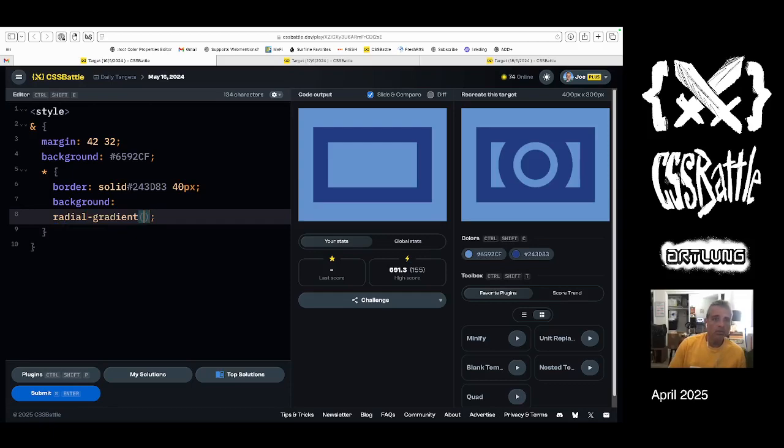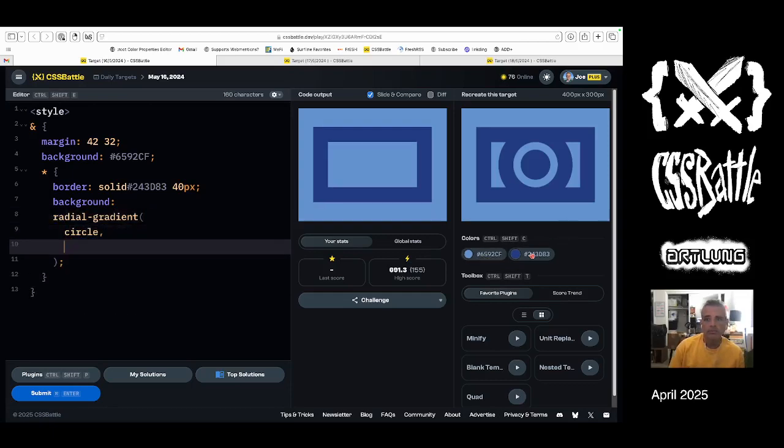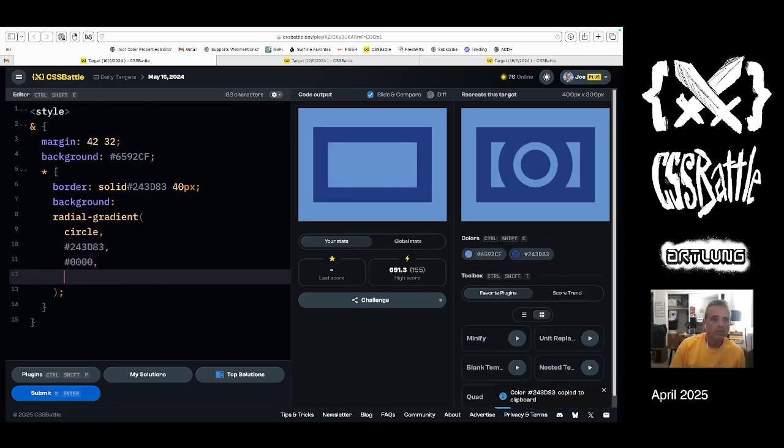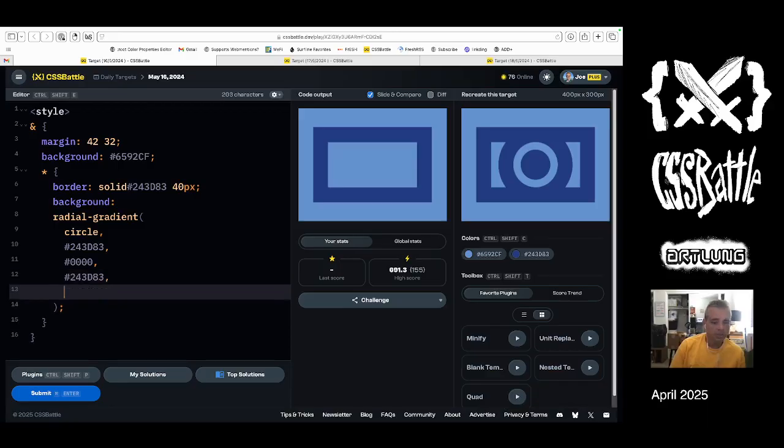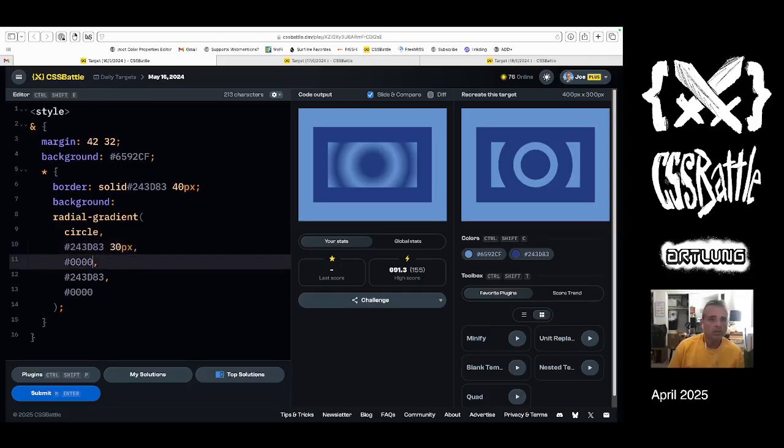We need the keyword circle, because otherwise it will conform to that rectangle. We need dark blue, we need transparent, we need dark blue again, and then we need transparent again. And that's how you do circles. Now we need some extents here. We need some units to color stop to.